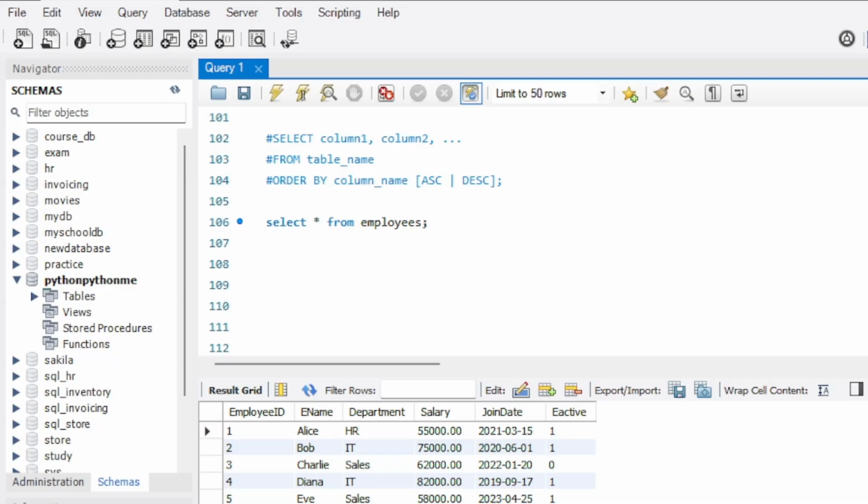So why is order by important? Well, if you are looking up the top 10 salaries, the oldest or newest records, names in alphabetical order, or if you want to sort the latest or the oldest transactions, this is where order by comes in handy.